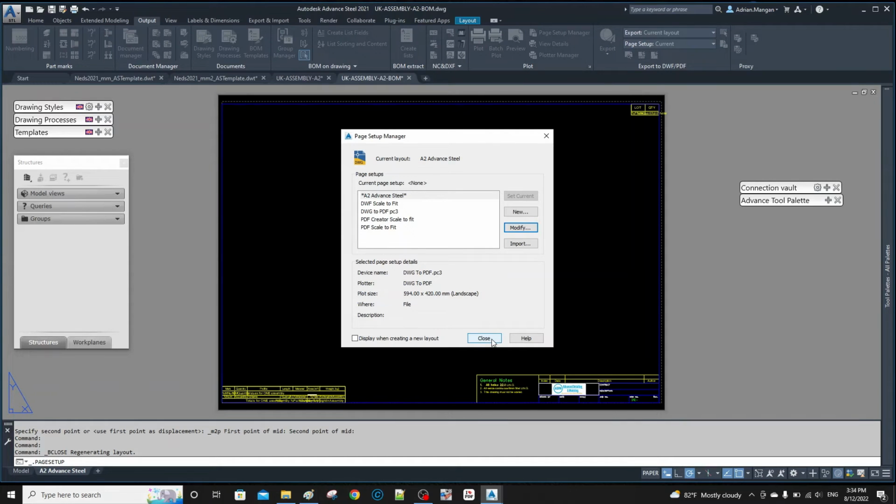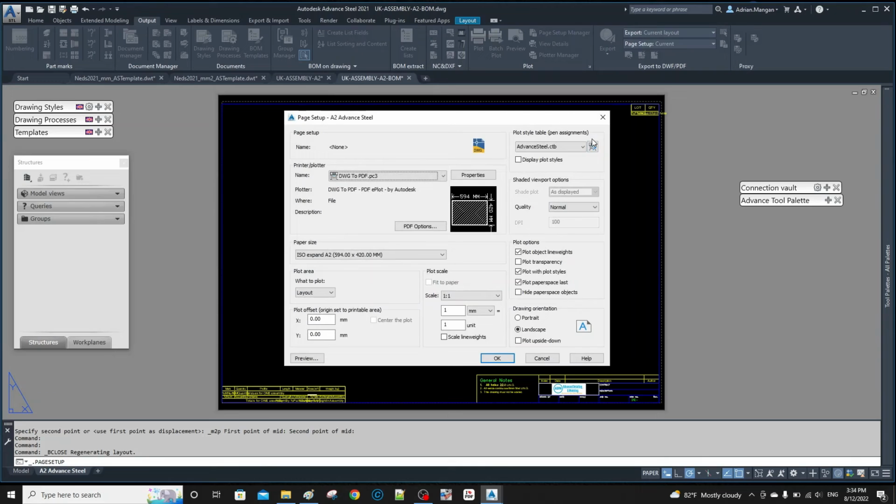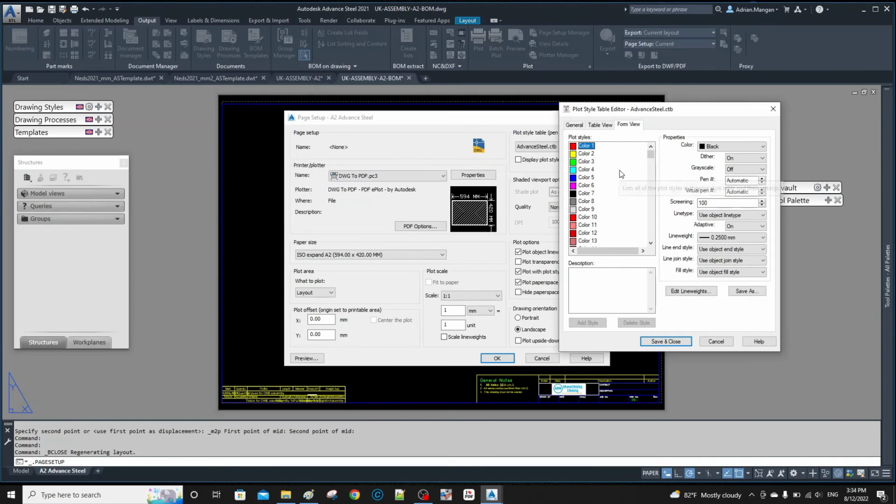So actually, let's have a look at it right now. So let's come into the CTB file. The red is coming out as black, and this gray, use object color, that's the way I want it. And 253, use object color, and that's the way I want it also. And we can change that later if we want. So that's good.